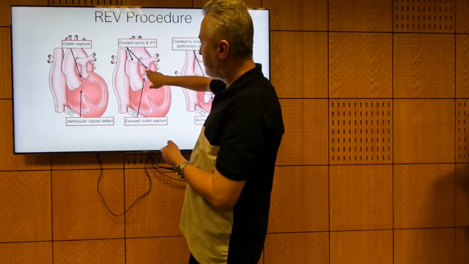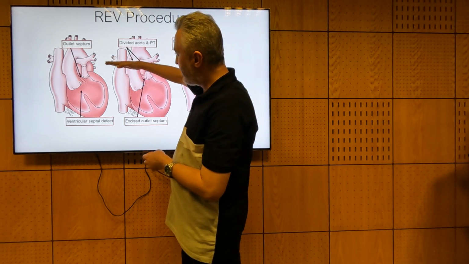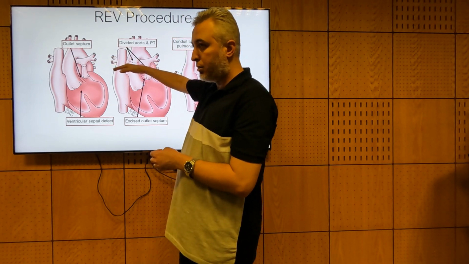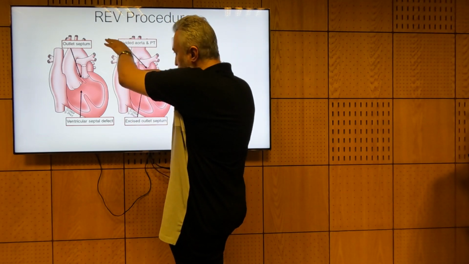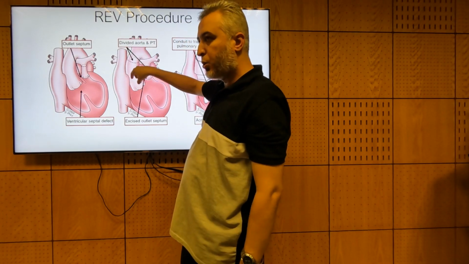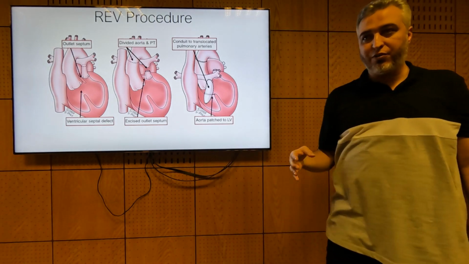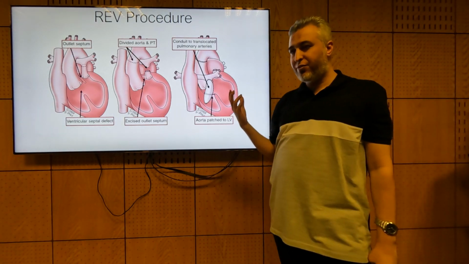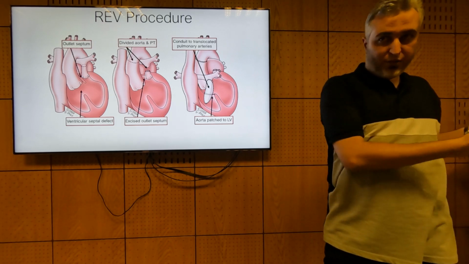Then, again, the pulmonary root is closed as usual. But the important thing here is that the ascending aorta is transected. And then, using the Lecompte maneuver, you bring the pulmonary bifurcation in front of the ascending aorta. So it's very near to the RV, and it can be directly connected to the RV without a patch, without a valve. Very similar to the transannular patch which we do with Fallot.